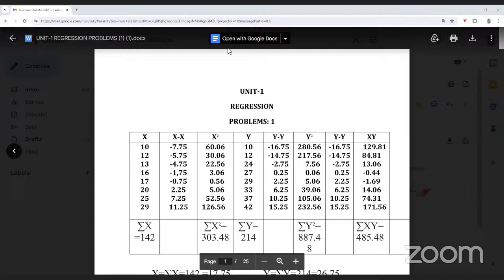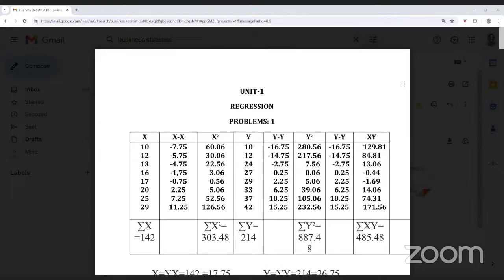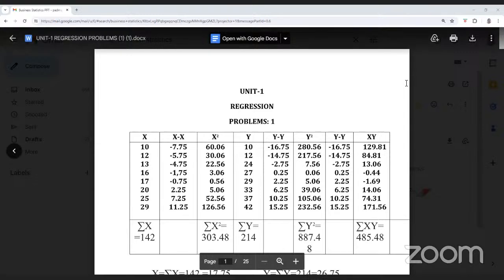Yes, ma'am. Are you getting the point? Just write down the important question, that is correlation versus regression. It is a very important question. It may come for 12 marks. Okay, ma'am. Can you please tell us again, ma'am? Correlation and regression. It is there in your textbook, the first unit.